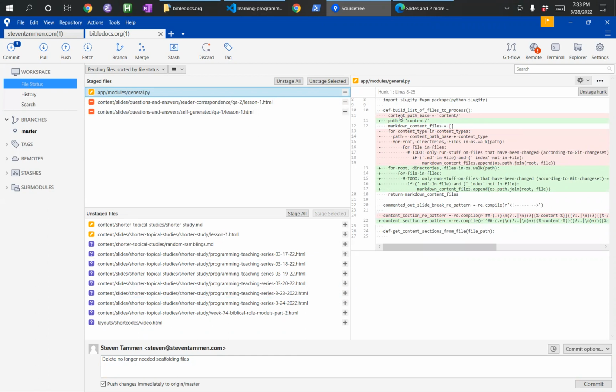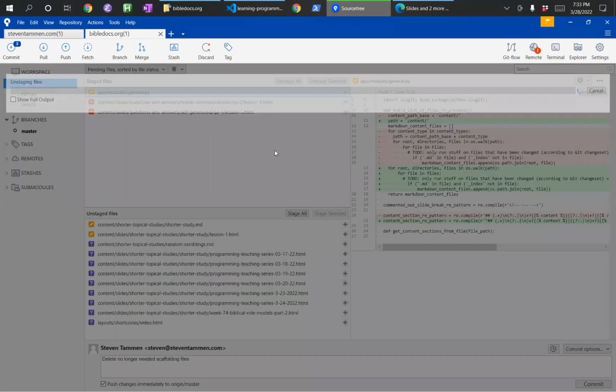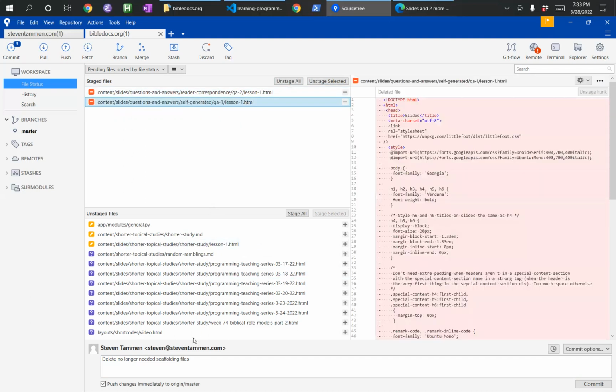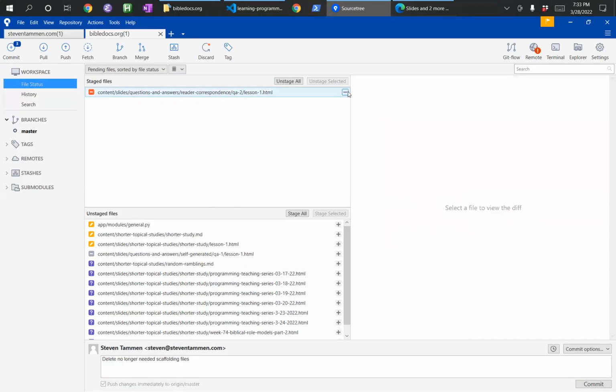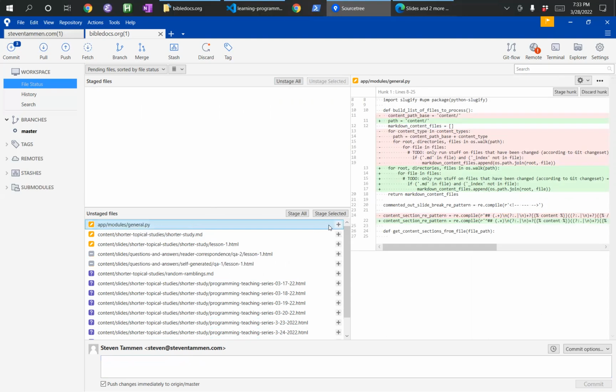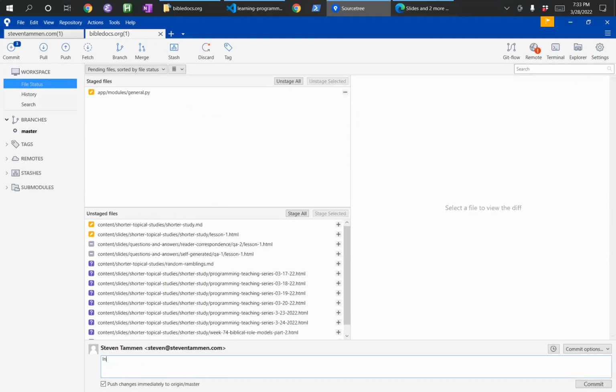And if I later come back and there's a bug related to the general program loop, where did that get introduced? I'm not going to be able to find it if I put it in this commit that has stuff that's not related to it. So in this regard, what I'd want to do is first commit these things. Over here, I'd commit deleting the no longer needed files. I'm not actually going to do it because I need to organize all this stuff. But after I got those deletions up, then I would come to this and say something like increase files first for slides, right? I'm doing a different thing here. I would want those things split out and separate because that's better organization.